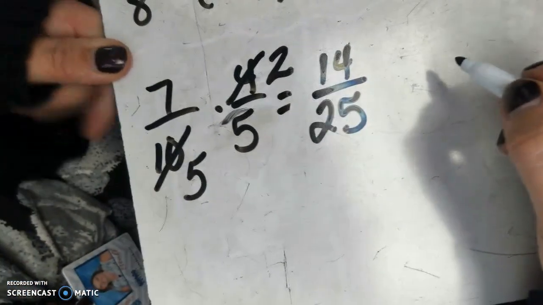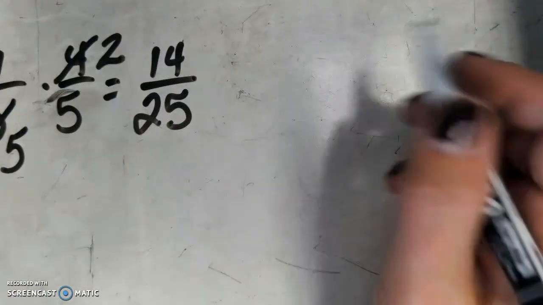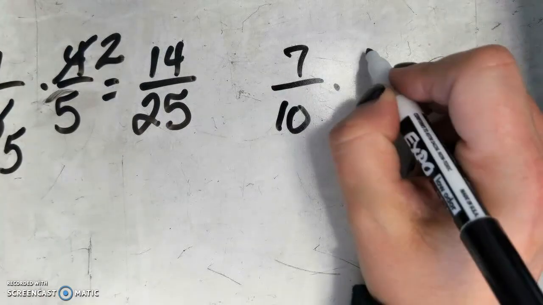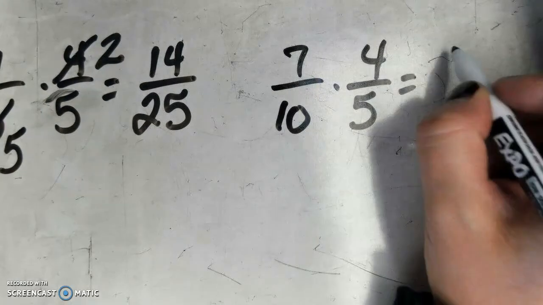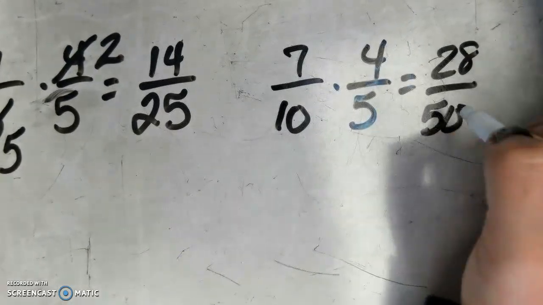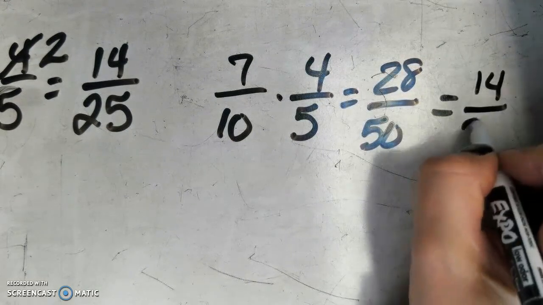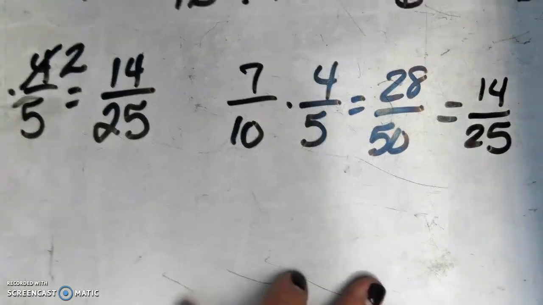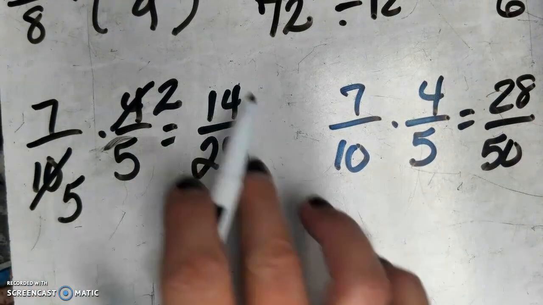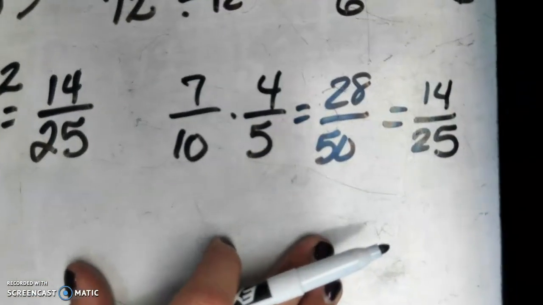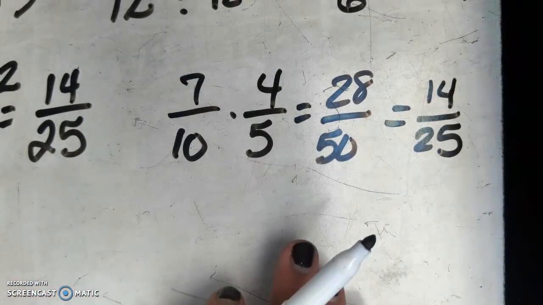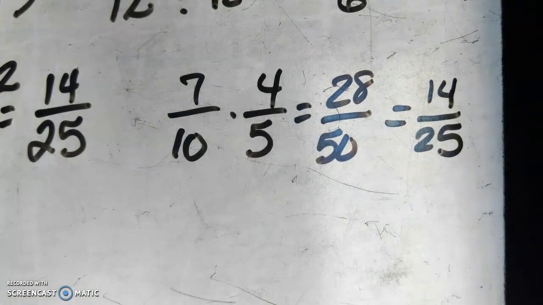Let me do it the other way so you can see without cross-canceling at that step. I'm going to get 28/50. I'm then going to divide both of those by 2, which would give me 14/25. So you're doing the exact same thing. Here, you're just doing it in the problem before you multiply. Here, you're reducing afterwards. In this problem, it's not that big a deal because these aren't really hard numbers to work with, but when we get into bigger numbers, cross-canceling can save your bacon.